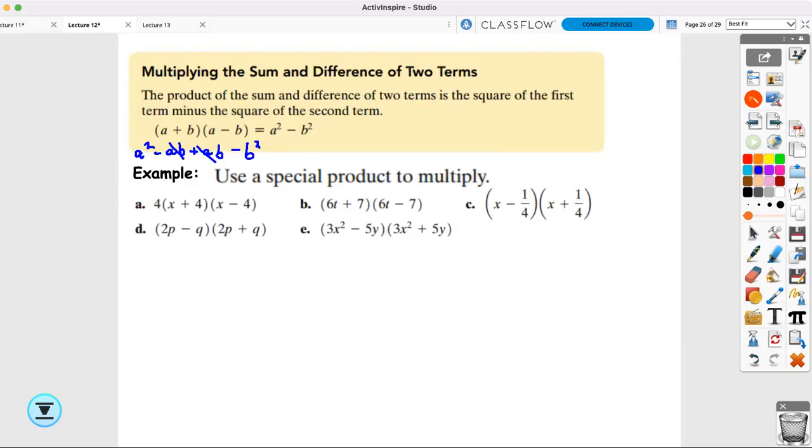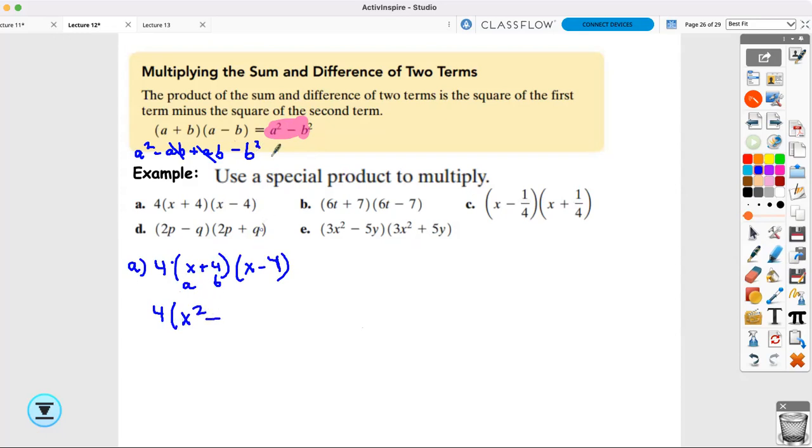All right, guys, so let's jump into it. So now we're pretty much gonna take A and B, which you can clearly see. For A, we have the 4 out here, so we have to multiply that 4 eventually, but we're gonna do these two first. So we have the x plus 4 and the x minus 4. Because it's a plus b, a minus b, we can see that this is a and that's b. And remember, the formula is just, we're gonna square the two and subtract them. So it'll be parentheses a squared, which is x times x, which is x squared.